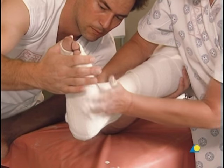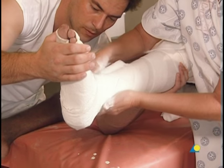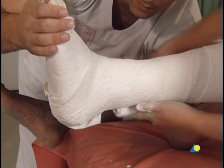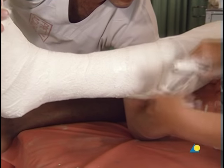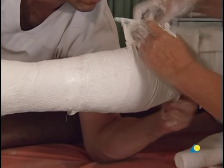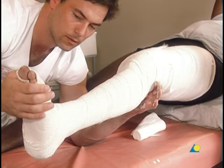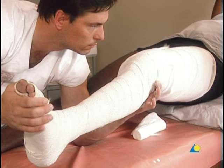The bandage is passed over the heel and then towards the knee with a 50% overlap, in the same manner as the cotton wool. In this case, a 200 millimeter wide plaster bandage is used. A 150 millimeter bandage may also be used. However, it will take longer to apply.